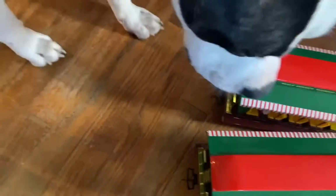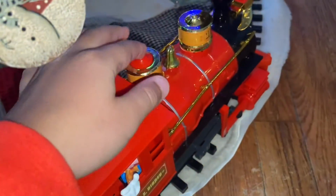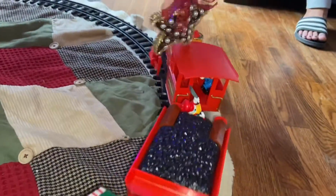Passenger train. Big choo-choo train. Oh, you're on that as well. And guys, I'll get to you when this is all done. So let's go. Guys, look at this. Oh, it's going backwards. Go! Look at that. Look at Jax. Is this yours? Hello. What? What is that? Look at how sick it looks.